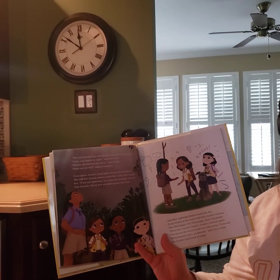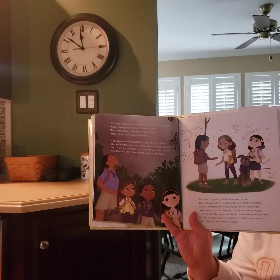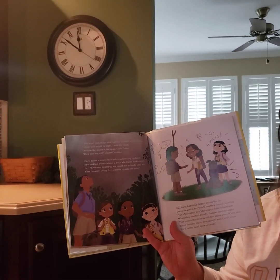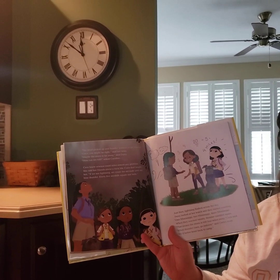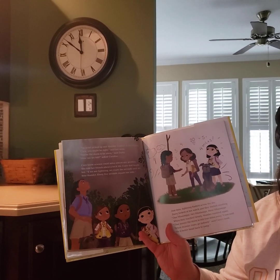The wind picked up and thunder boomed in the distance. Cece, you might be right, said her mom. Maybe the storm is far away, said Daisy. How can we tell, asked Caroline. Cece knew science could solve almost any problem. She told her friends a trick that Miss Curry had taught her.